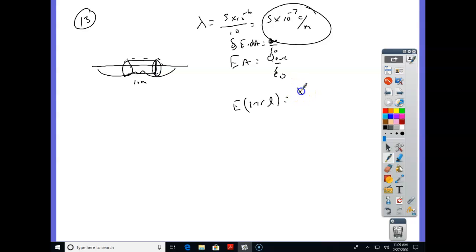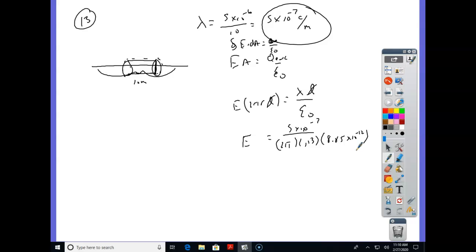But I'm going to go ahead and do it the way we're supposed to. Charge enclosed is going to be the length that's enclosed times the charge per unit length. Those lengths cancel out, and away I go. All right. 5 times 10 to the negative 7th over 2 pi, the radius of the cylinder was 0.13, times 8.85 times 10 to the negative 12th. Run through the calculator and get my electric field.